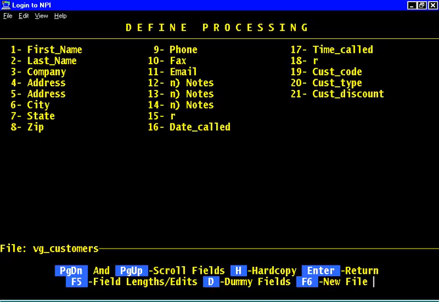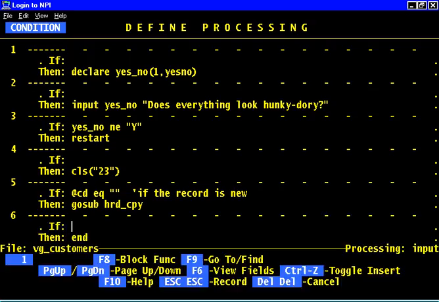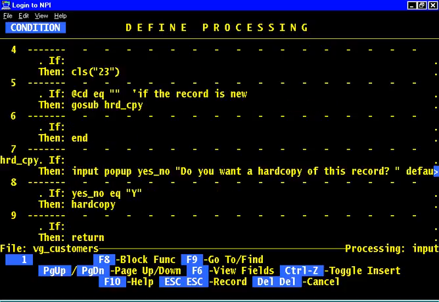But on the whole, inside the application itself, your application needs a unique identifier or a unique code for every record. So field 19, where the cust code is, is very, very important that the user fills it and doesn't just move his cursor past that field. So before we end, when they press escape, after we've done everything, even our little subroutine to know if we want hard copy or not, we're going to make sure that that field is filled.